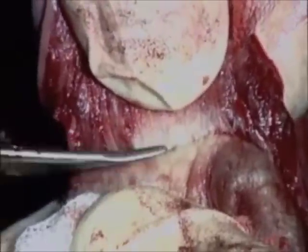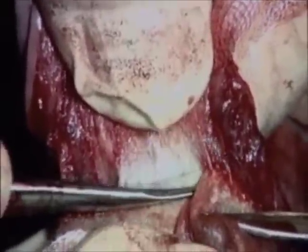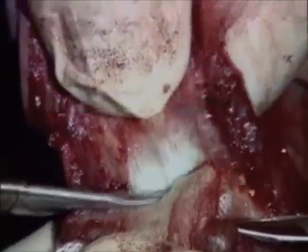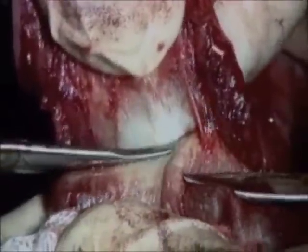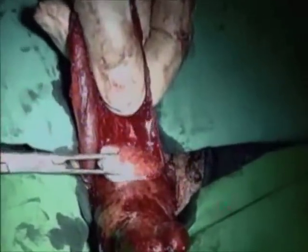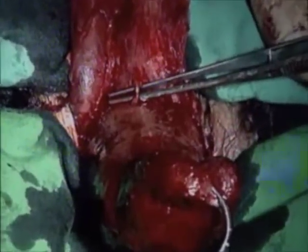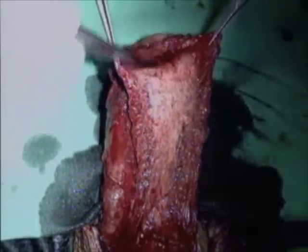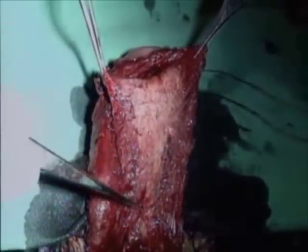A portion of the plaque remains attached to the neurovascular bundle, the other portion being within the tunica albuginea. Dissection is completed at a site where a perforant artery is located. This procedure enables complete preservation of all structures of the neurovascular bundle and the thinning of the plaque within the tunica albuginea. The corporal bodies are completely separated from the neurovascular bundle and the urethra using the penile disassembly technique.